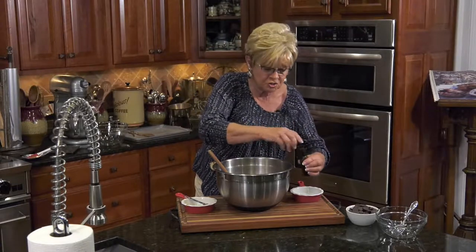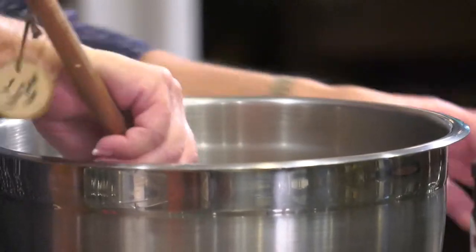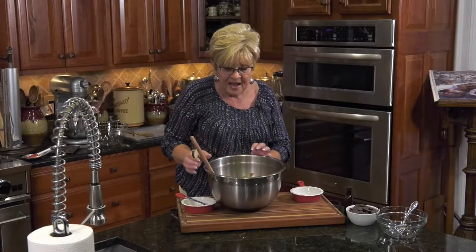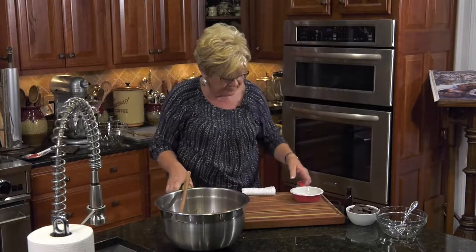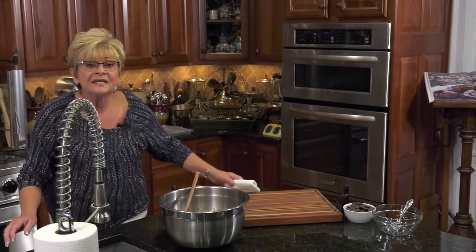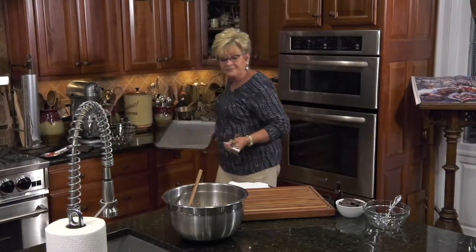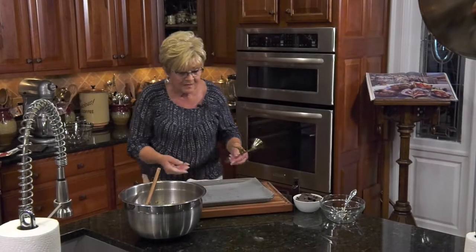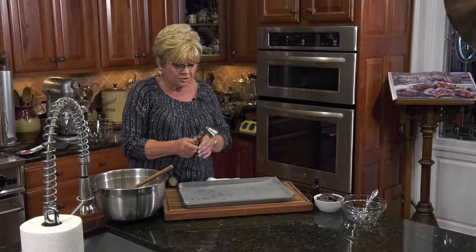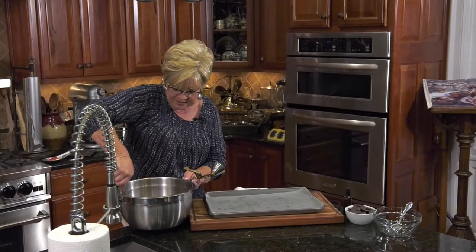And then we're gonna stir some more. All right, this looks absolutely wonderful. Take a quick look. I'm gonna just set this aside, move this out of the way, and I'm gonna get my cookie sheet. Now, the one thing that I have that I love is an antique ice cream scoop. You can use an ice cream scoop, you can use a tablespoon, your choice.